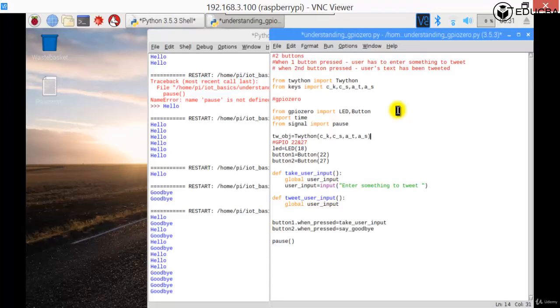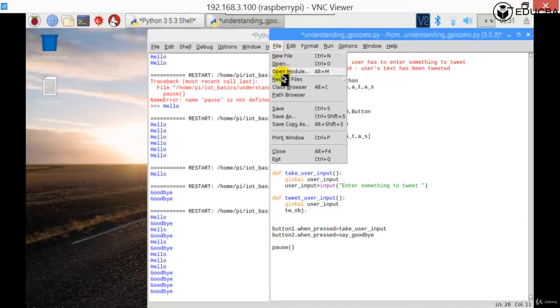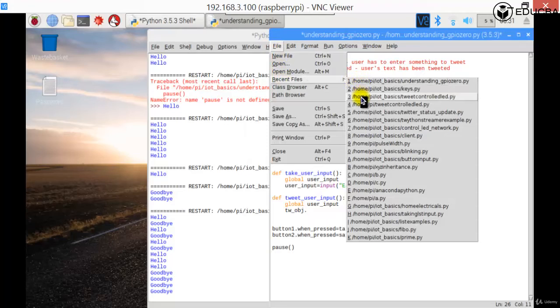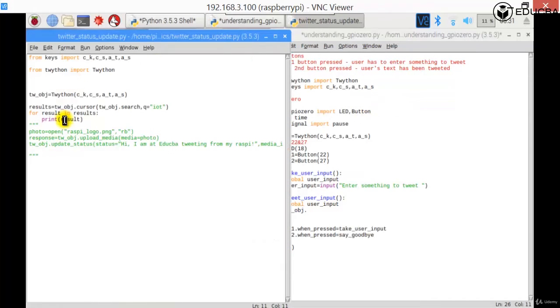Four of these things. So enter something to tweet, and when I press the next button, I should do tw_obj dot what? If you remember, Twitter status update. You can have a look at the files, Twitter status update, if you remember.